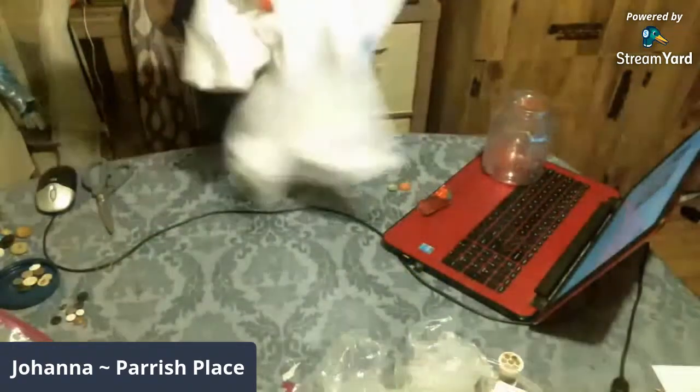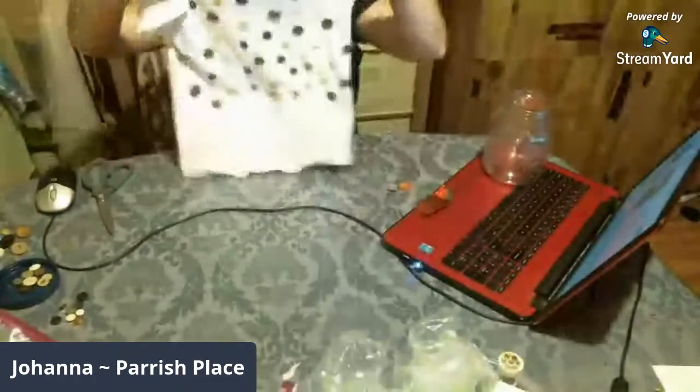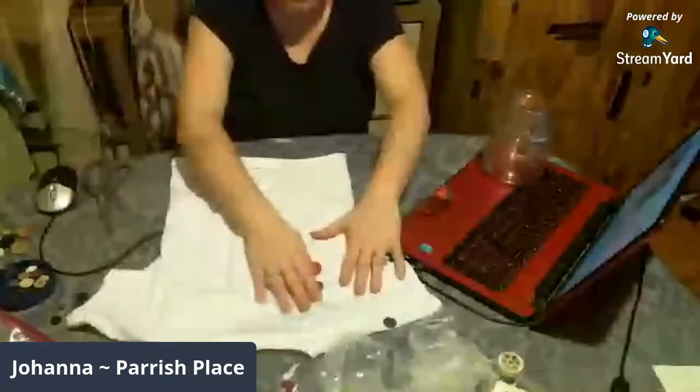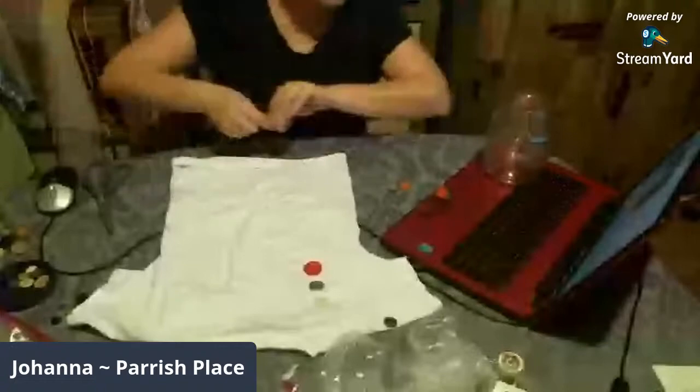Okay, let's see how we're looking here. Is that looking like a 1 so far, guys? This shirt's kind of got something weird on it. I want to try to keep it straight though. Of course, I can't see a straight line.